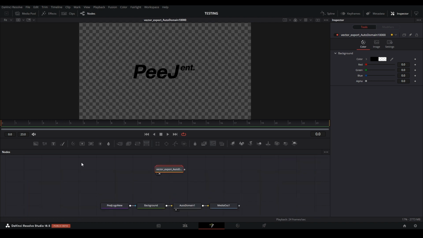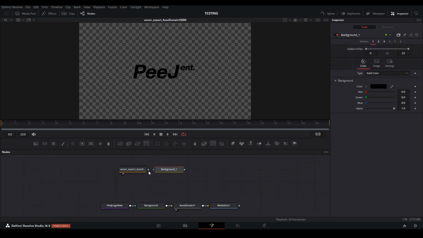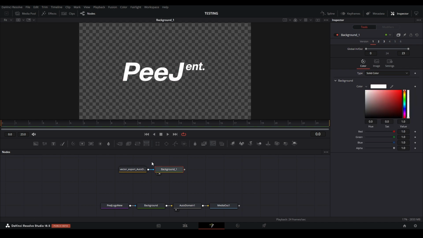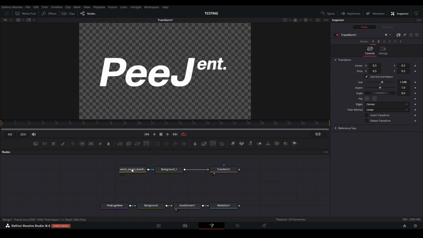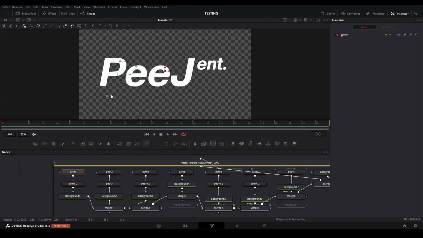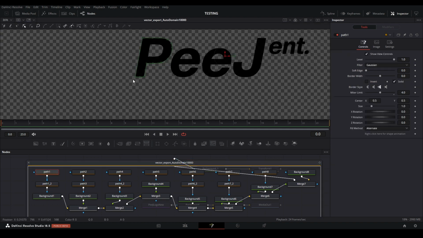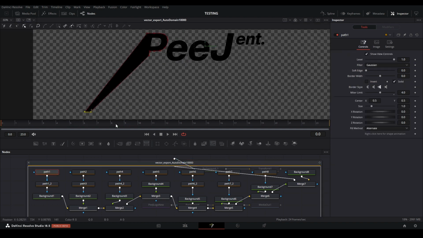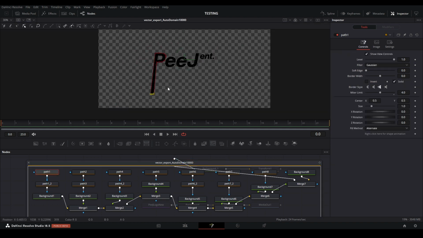With this, now we have a vectorized image, and then we could go over here, add another background node, put this into there, and then change the color to white or whatever color we want. We can do whatever we want with this SVG file. What many people like to do is take each part of the letters just like this. Or let's actually just view this node, take parts of these letters, select them, and then drag them around just like that to create more of that stretchy text like you see in motion graphic animations. This is one way of doing that, with the vectorized path.